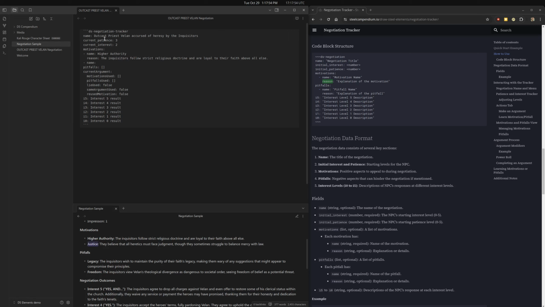Let's do our interest. So here are outcomes. Let's copy paste these all in. I was lazy and just called these I5 through I0. Those are interest 5 to interest 0. And we can just paste all of these in for us to use during the session. Whoop. I think it would have been fine to keep that, but I like my data clean.